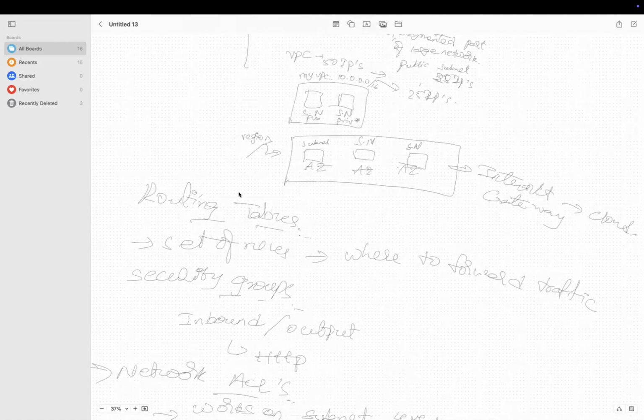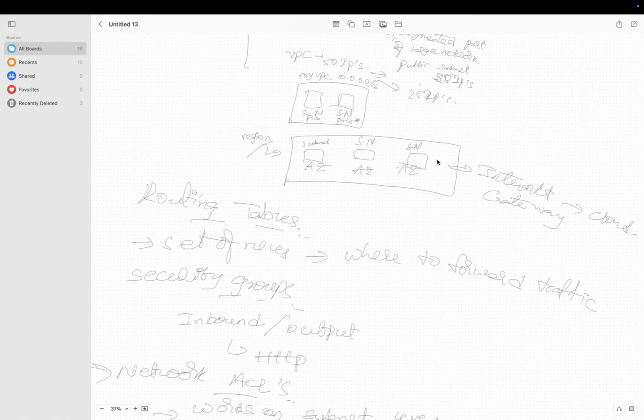There is something called a routing table. There is a subnet and the internet. Inside these subnets, you have EC2 instances. For example, let's assume this subnet is assigned 10 IP addresses, so 10 EC2 instances are inside. We have to send some request, and the signal goes outside. Between the internet gateway and the subnet, there is a routing table. A routing table is basically a set of rules. You have made a request, where do I have to send this? That rule will be inside the routing table.